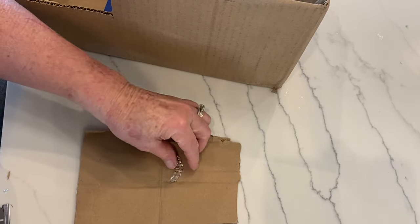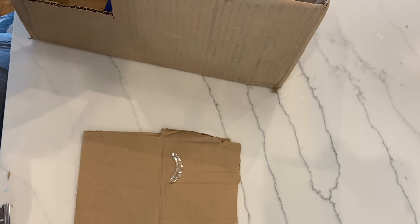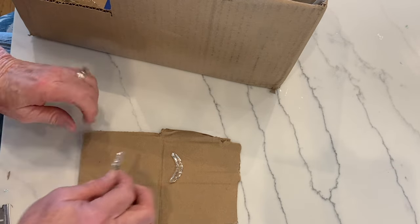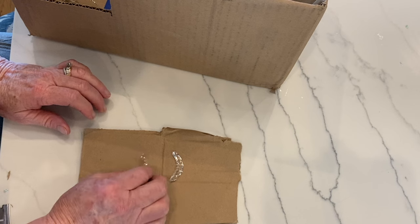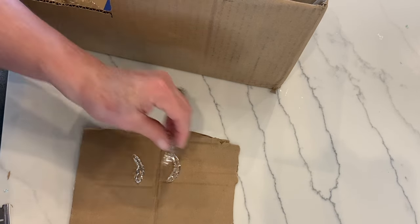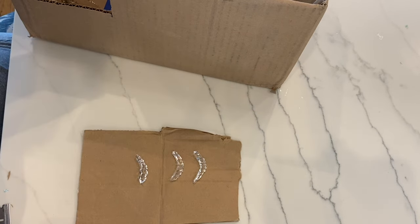So here I'm just pulling out some pieces that have turned out the way I want them to. Sometimes glass has a mind of its own and you can nip it whatever way you want and it doesn't always break the right way. But the majority of them have broken this way when you nip it in that manner.